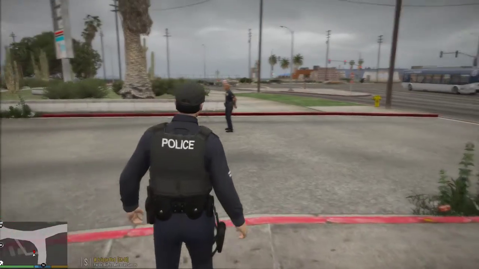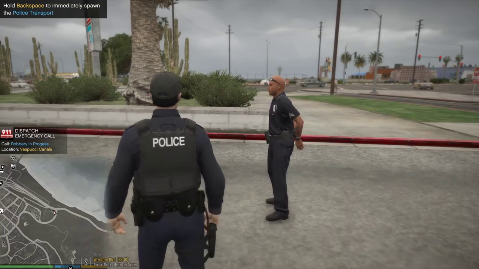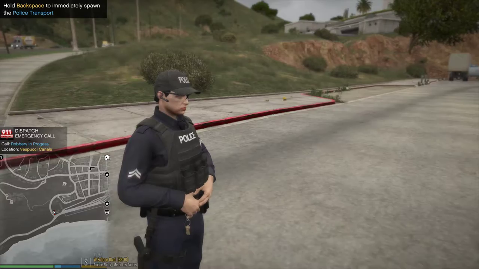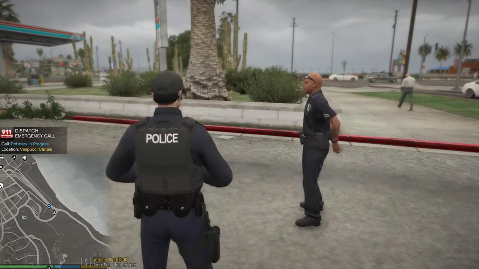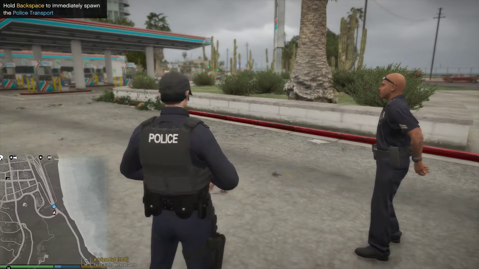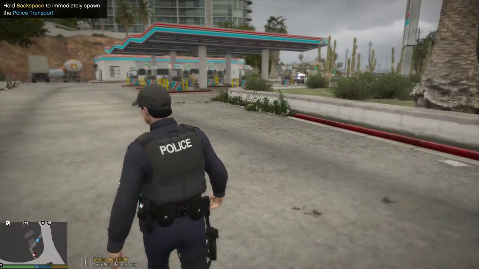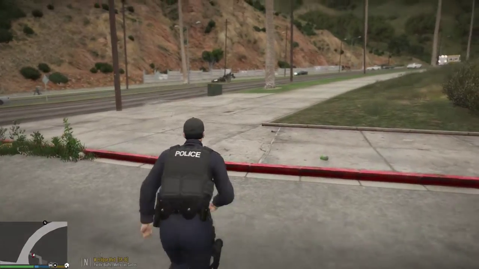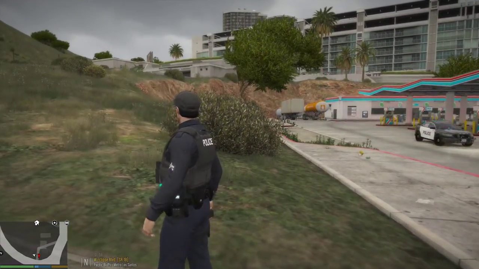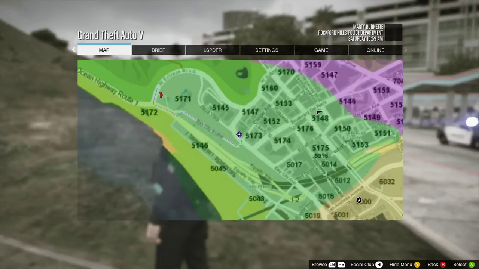We're a Rockford Hills unit over here in Del Perro. We have a 211 in the Spoochie Canal. I'm way on the transport to get here. Oh, okay, there it is. So to save time, our vehicle's all the way over here. We're gonna teleport over there.